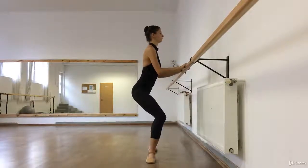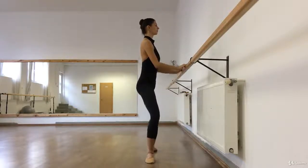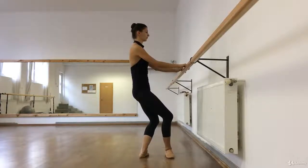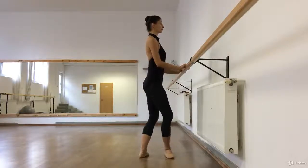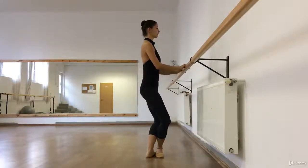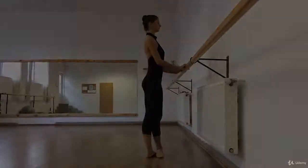In second position, same — don't stick out your butt. Don't go deeper; try to keep your alignment, and go down only as far as your alignment allows. That's your deepest position. In fourth position, the knees don't go to the front or back — be in the middle and keep your knees towards the side. In fifth position, same: don't let your knees go to the front, it's very unhealthy; try to keep them to the side. Don't stick out your butt or let your stomach out, but don't over-pull either.